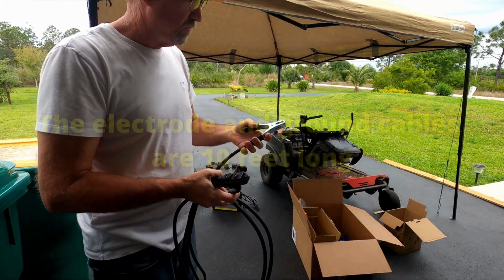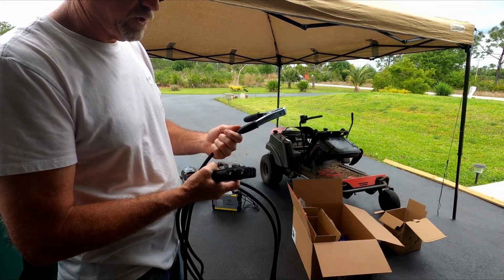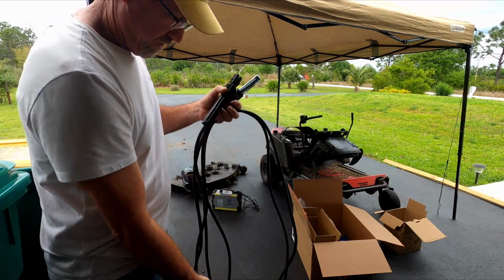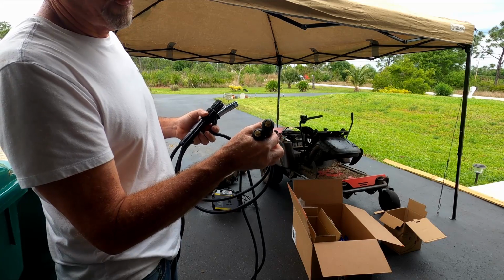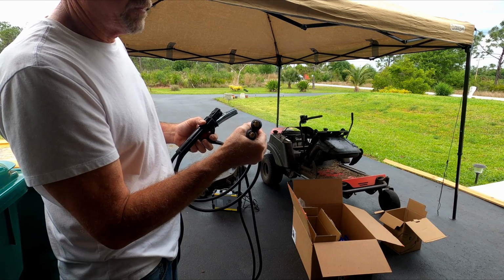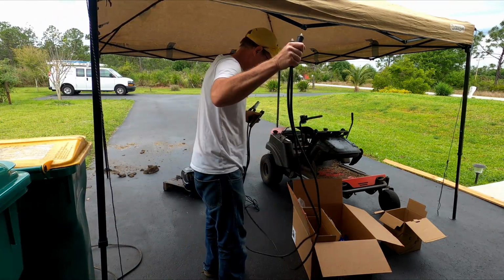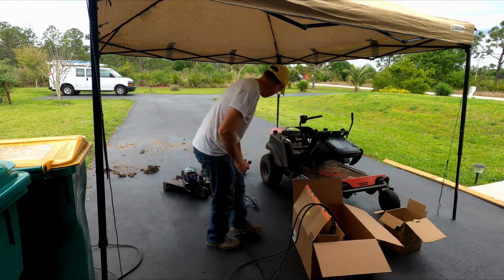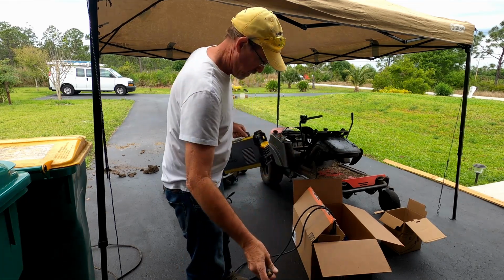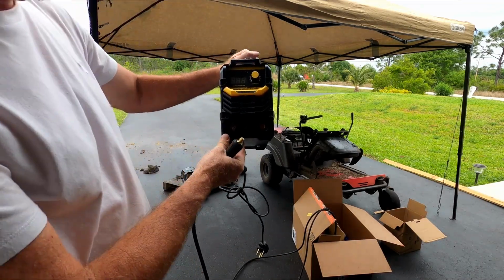Very small ground cable. I might cut that off and put a larger, heavier duty one on later, but good enough. And this part's fine, the electrode side, and then it has looks like bronze connectors. It's not copper. So we'll connect this into the welder. Have to be sure you get the right one. Hopefully you can see it.